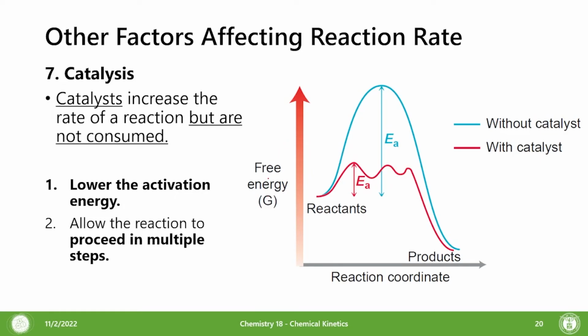But what they do, in order to increase the rate of the reaction, is essentially lower the activation energy by providing an alternative pathway. That alternative pathway can be split into multiple steps, or it can be a modified reactant. So again, there are still multiple steps. Now you have to do the modification, and then it will still react with your other reactant and then form product. And so you'll get multiple transition states, and most of these transition states may include your catalyst. But at the end, when it gets to the products, the catalyst will not be present anymore. Okay?